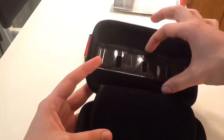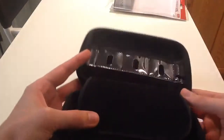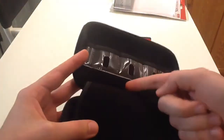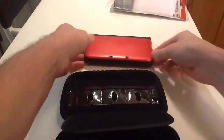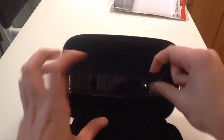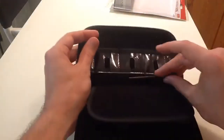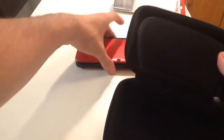Here we have three spaces for game cards. There's a slot for the stylus right there — it's a little hard to see, but there's a spot for the stylus. Let's go ahead and put that in there. Up here there's also a pouch — the lighting's a bit rough, but in there you can put your charger, your pen, your cards, or whatever.